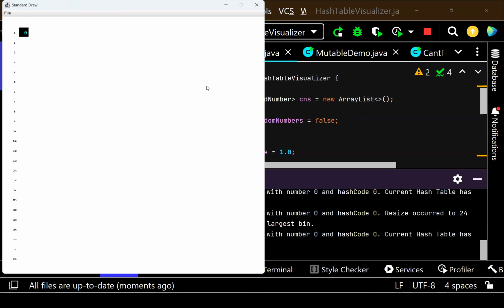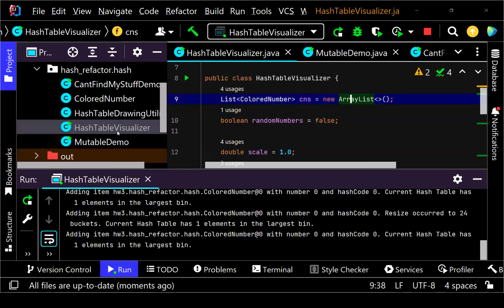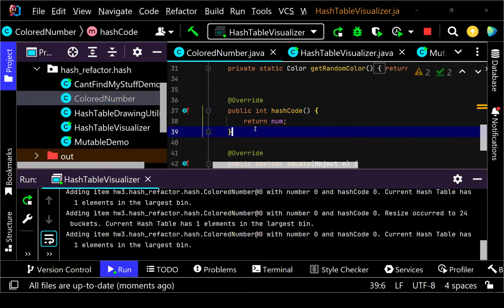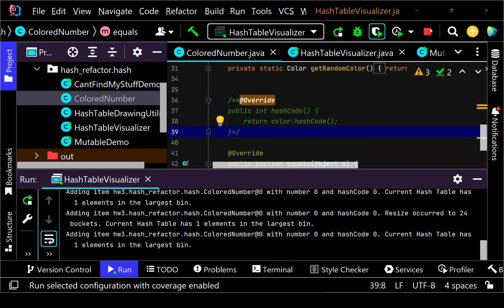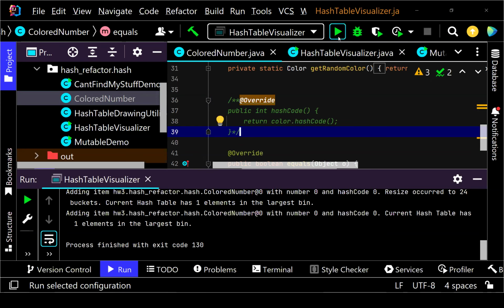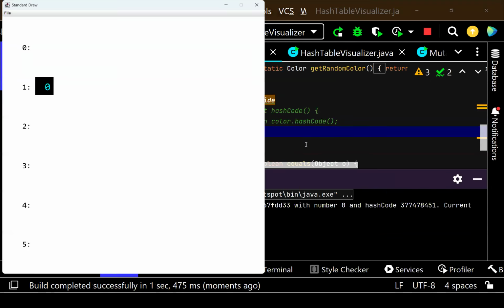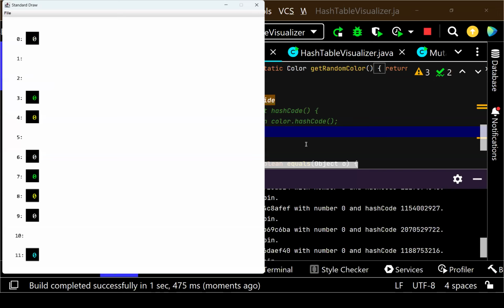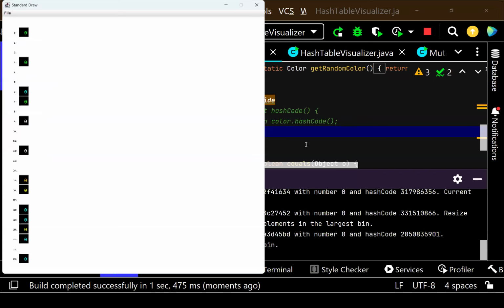Explain why, in the old example, you can still get a true. Well, the reason why is, imagine that I don't have this, right? And I just run this. There's still some bins with zeros in them, right? If I look for 0, then I'm going to get a true if the 0 happens to be in the bin that I look for. But if you're in that bin, you should check contains by equals. They have different memory addresses. If you're in the bin, you should check by equals.